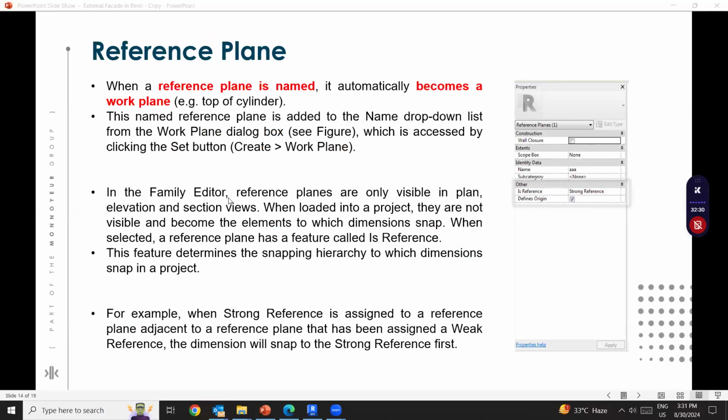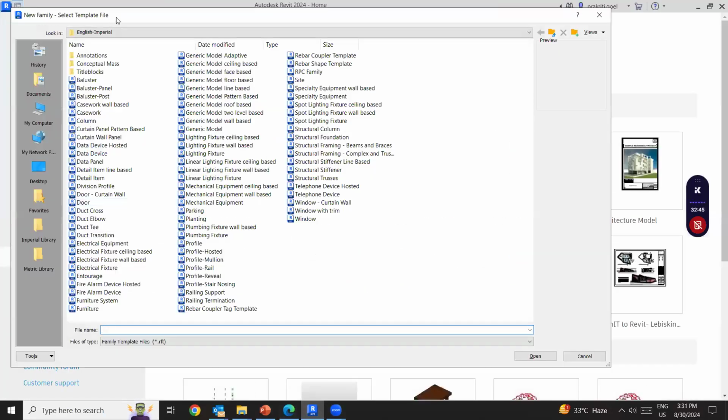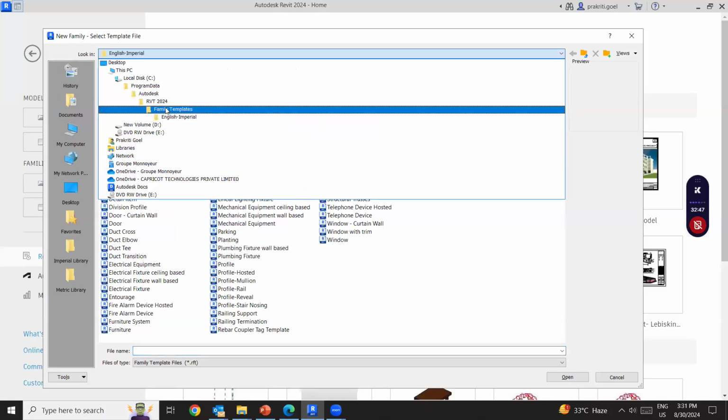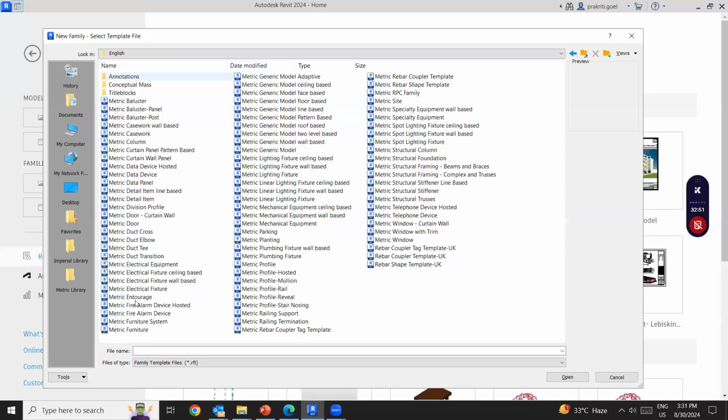Once you open any template, if I open Revit and go for New, let's say Family, template English metric, you'll see over here in Revit the nature of families we have discussed: host based, level based, or maybe annotative families like profile families.